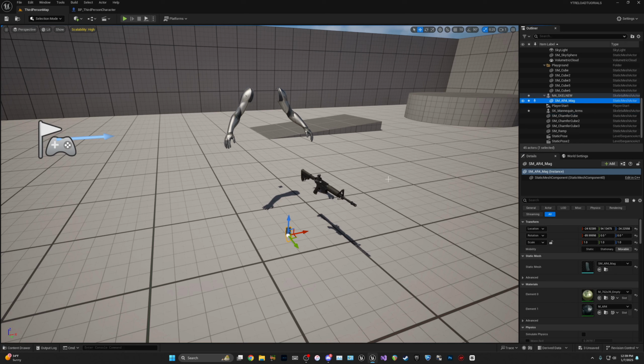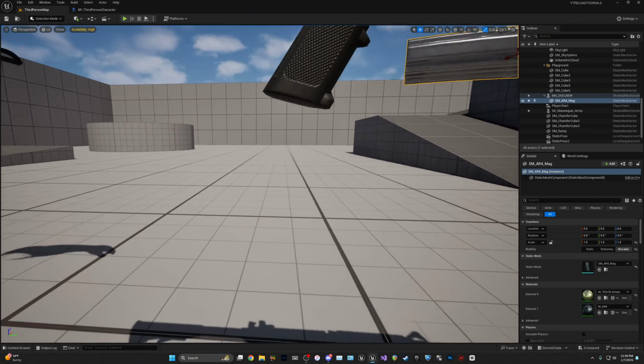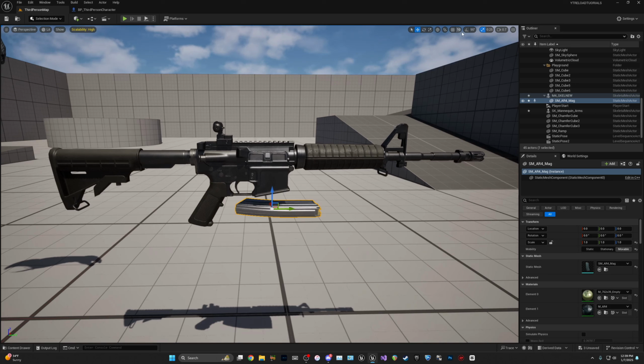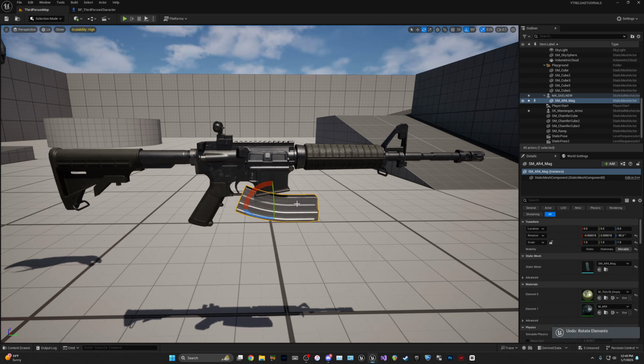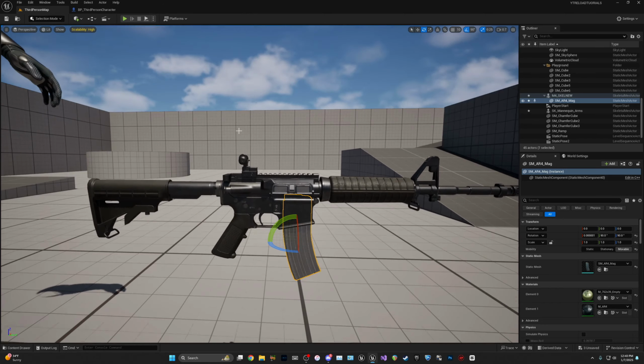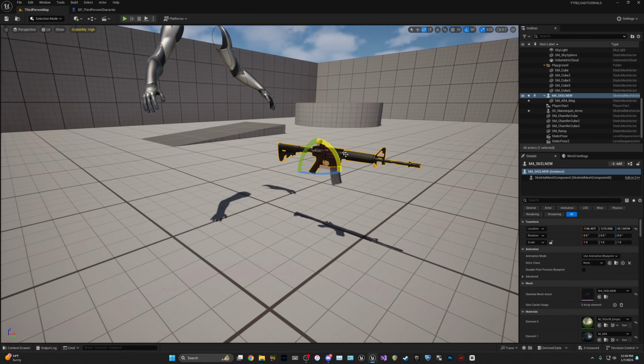And then I'm going to put it on the mag bone. And then I'm going to come to rotation and location and zero it out with the little arrows. And mine is not the same axis as the gun, so I've got to rotate it. Now yours might be in the gun like it's supposed to be, but mine isn't, so I'm going to rotate it. Now, if you come into the issue where, when you rotate it, it doesn't go into the gun like this, you might want to turn the world space off and use local space. But mine works for world space, so I'm going to keep it at that. So now if we move the gun, the mag is connected to the gun.